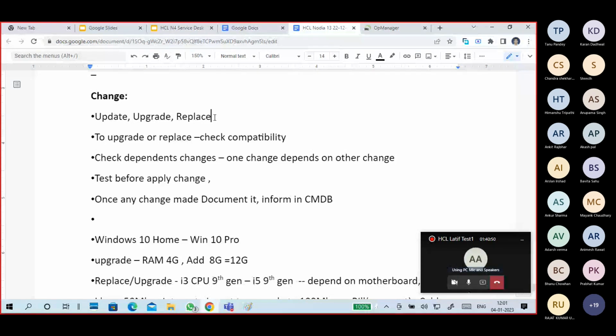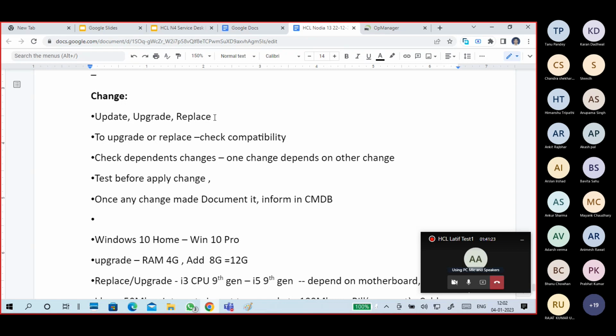So next one is to check the dependencies. Whenever we move house, the new location may not have Airtel connectivity, so we have to take ACT. The ACT connection does not work with our old routers. Again, we have to buy a new router. So what happened here? Upgradations, replacements, compatibilities are important.